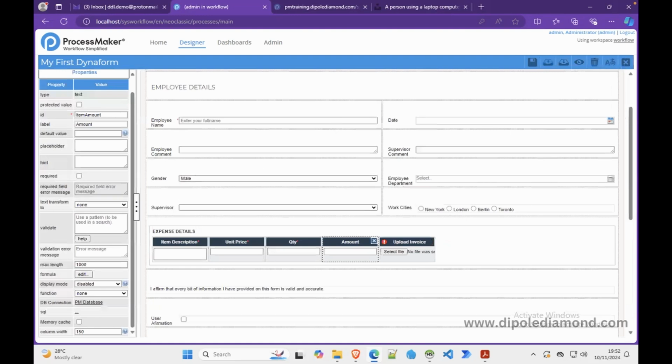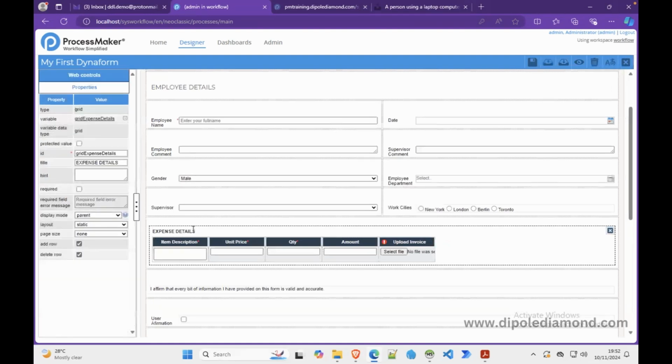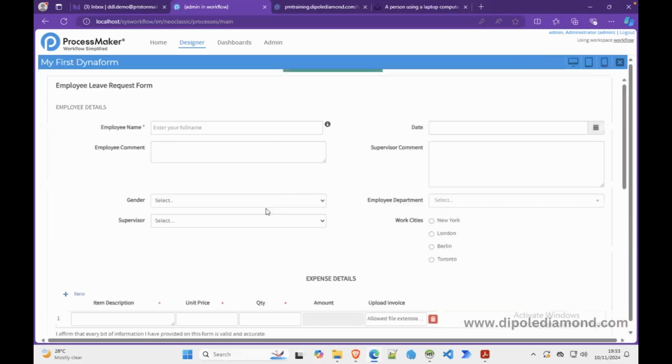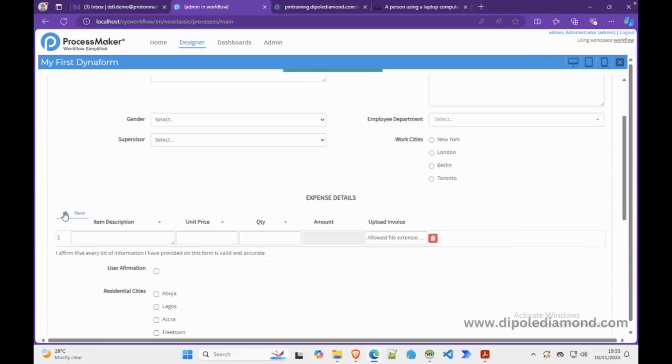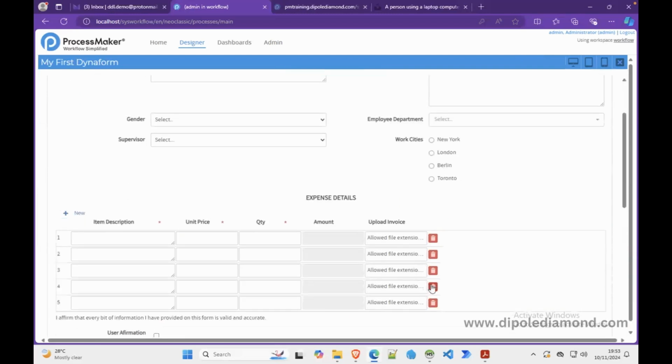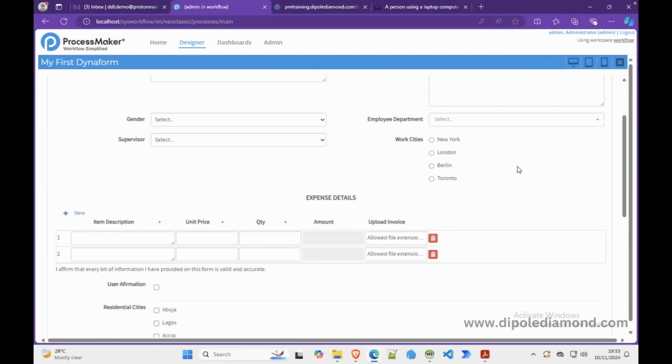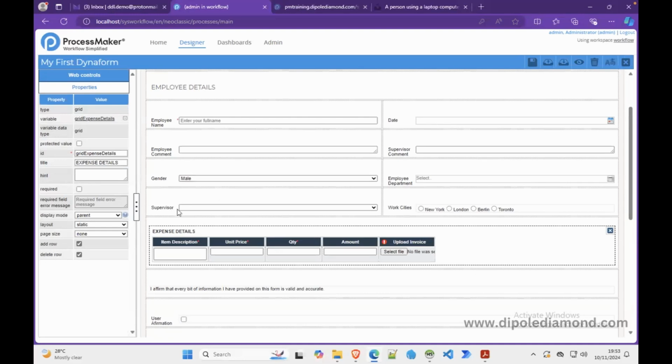And then, if it's a grid that the user needs to input data into, you may allow the user to add or delete rows, using these buttons. But you can also disable the delete and the add row buttons from appearing by unchecking these two.